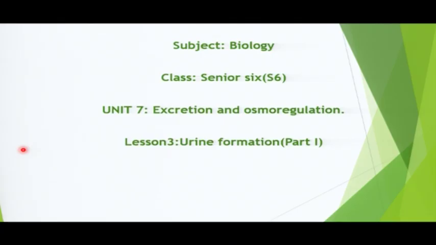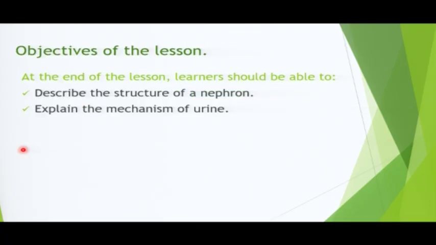What is the objective of the lesson of today? At the end of the lesson, you will be able to describe the structure of a nephron. Also, you will be able to explain the mechanism of urine formation. Because the mechanism of urine formation is a long process, today we'll focus on one part, then we'll also see another part next time.